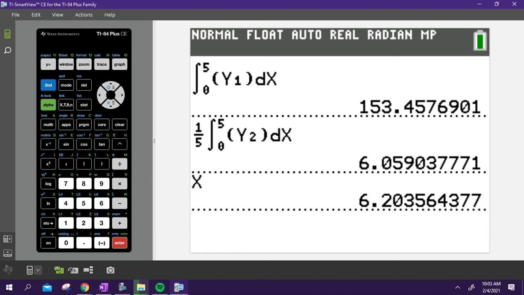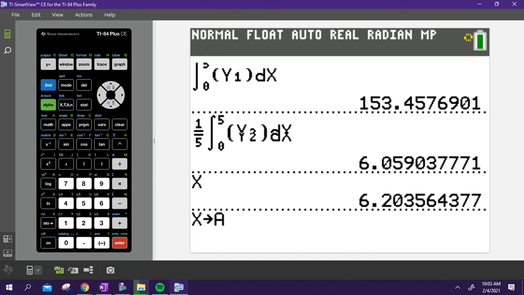So watch. I'm going to hit that X button right there, and I'm going to store it. S-T-O. This button right here, store, the one that's red highlighted. Store. And I'm going to store it as alpha A.